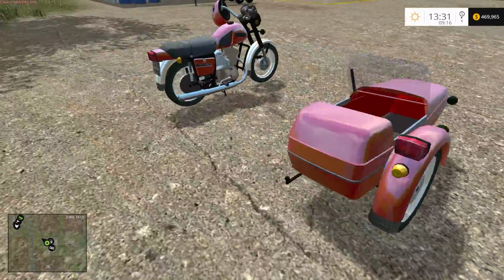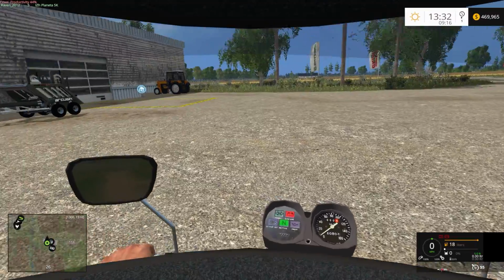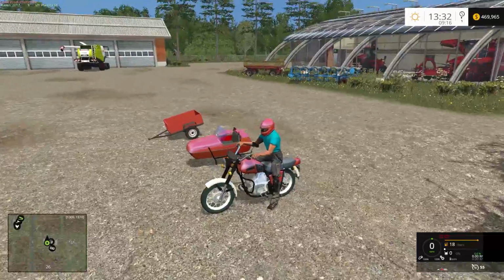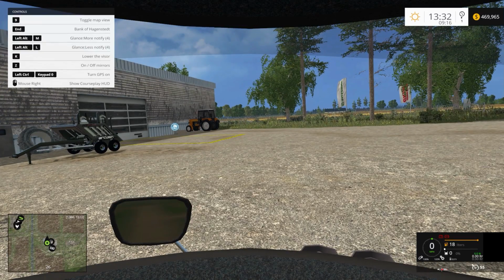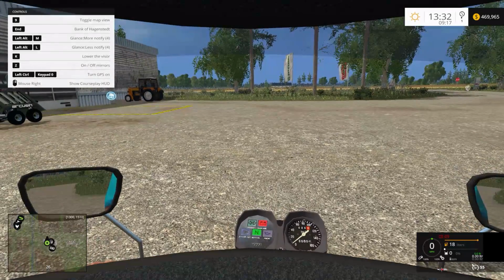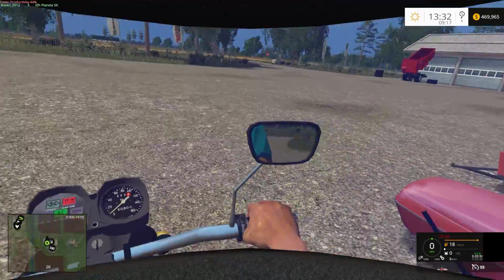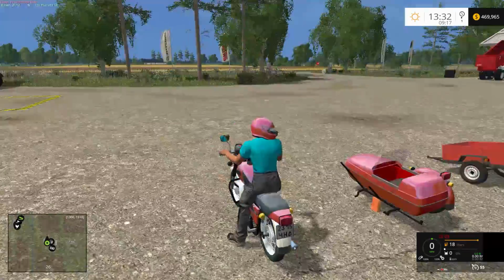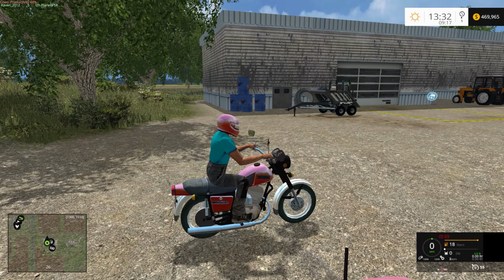But the cool thing about this is it comes with a helmet. When we jump on here, check it out, we got the helmet on, and your guy on here has the helmet. It's pretty cool. I like it. And there are some keys for this. Z toggles the mirrors, and K lowers the visor. So that's pretty cool. And I believe if you turn your head here, because of the Drive Control, it'll remember your position on your head. So we're going to remember to keep our head this way.